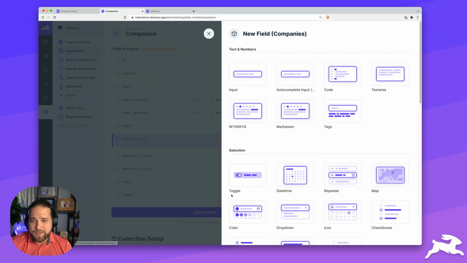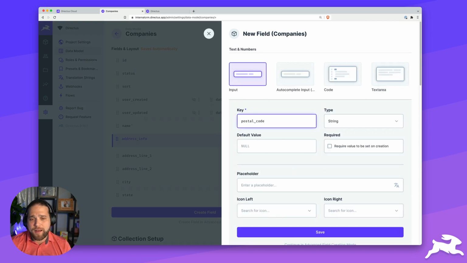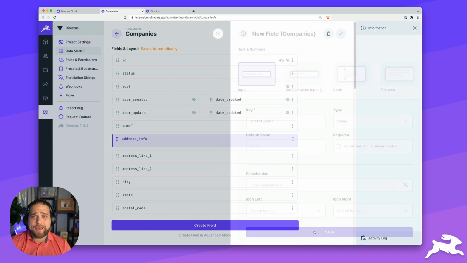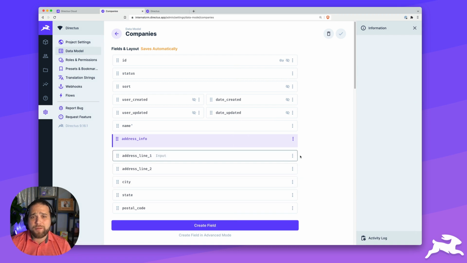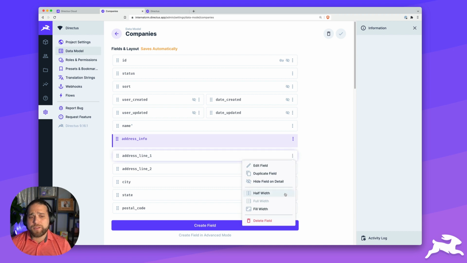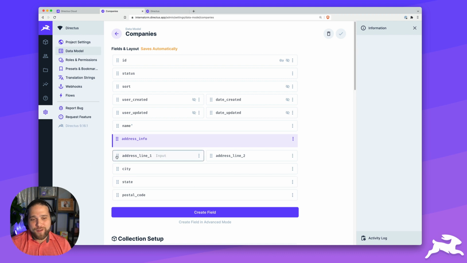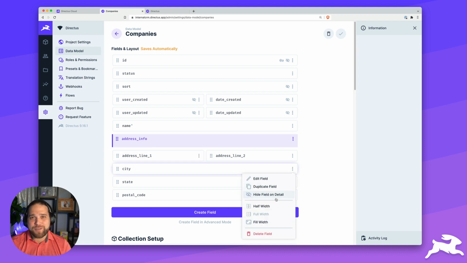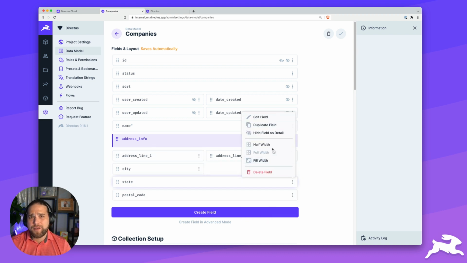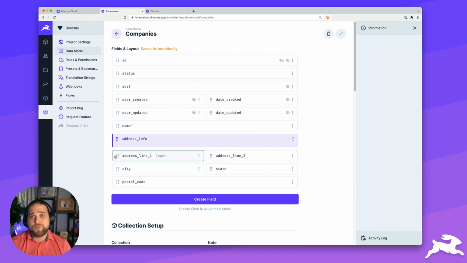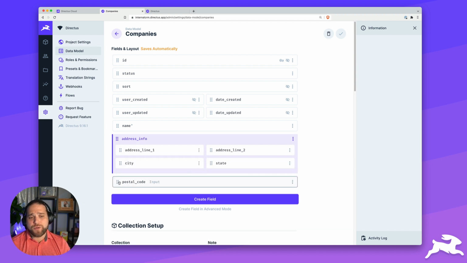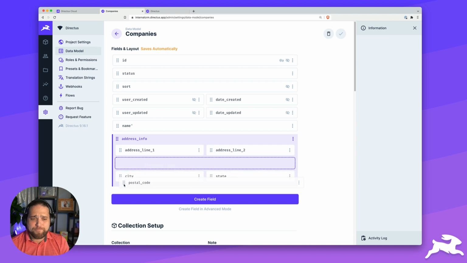And if I want, I could take the time to fill out a lot of additional information, or I can go ahead and scaffold this out and then come back and clean it up later. So with all these fields added, now I'm going to go in and make the user interface a little cleaner. Directus has formatting options where I can make fields half width, full width, or to fit the size of the empty space on the screen. And then I'll just drag these into our field group to make sure they display exactly how I want.